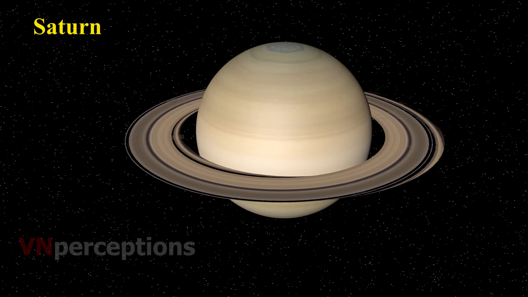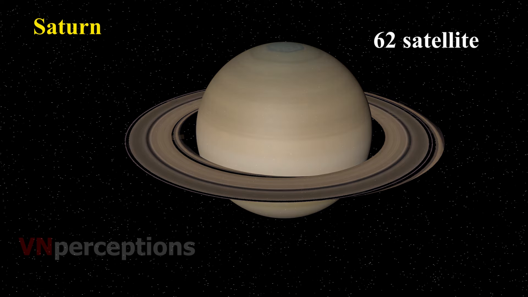Then comes Saturn. Saturn is the sixth planet from the Sun and the second largest in the solar system after Jupiter. It appears yellowish in color. What makes it unique in the solar system is its beautiful rings. These rings are not visible with the naked eye. You can observe them with a small telescope. Saturn also has a large number of satellites, 62 satellites. One interesting thing about Saturn is that it is the least dense among all the planets. Its density is less than that of water.